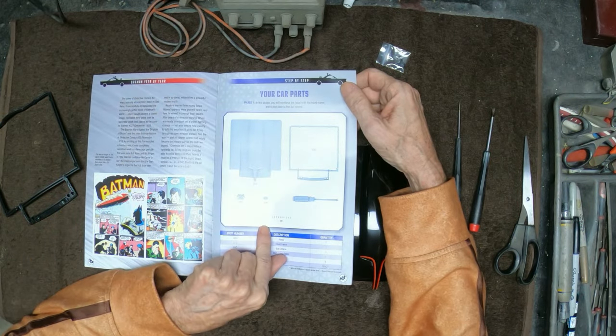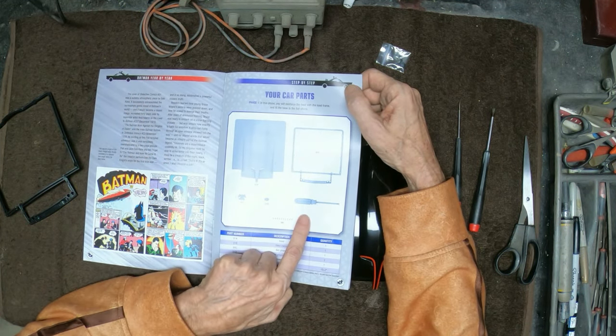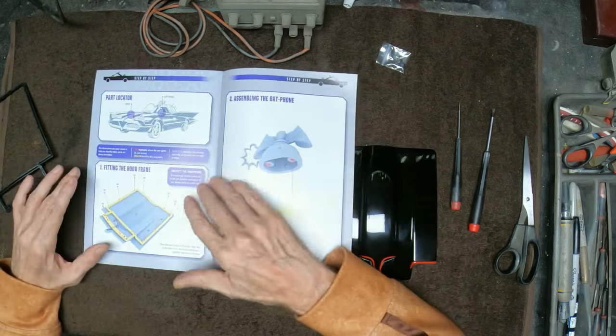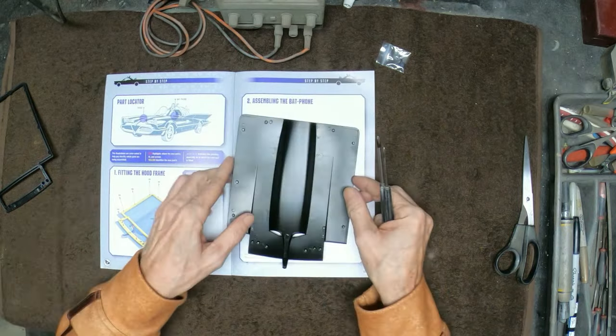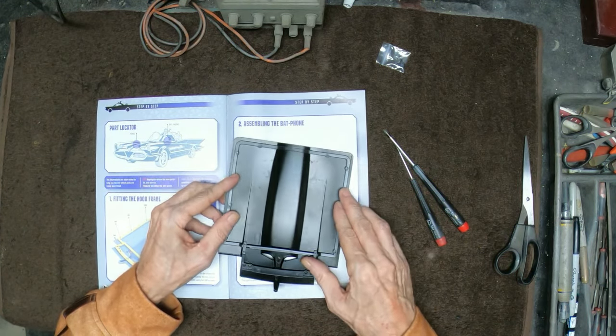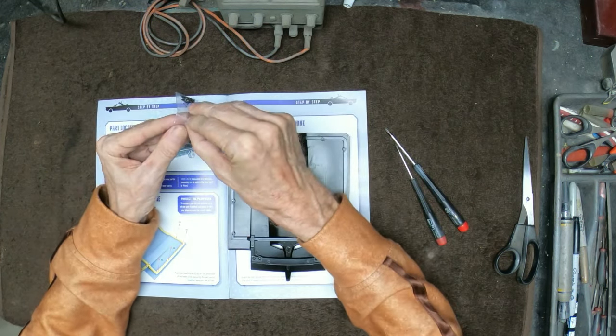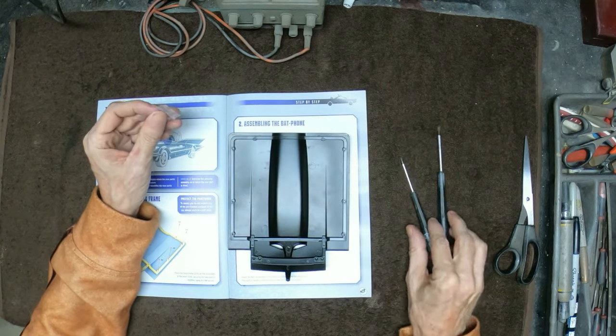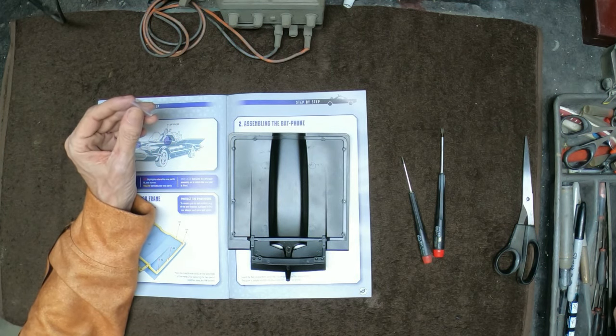You can see what we have here with each installment and in each magazine. You'll see your actual parts list that you get in your parts pack. In parts pack one here, we got this hood and we got this little framework. We got the screwdriver and we got some parts for the bat phone and the screws. We can see we've got everything complete. I have not been disappointed at all through these other Fan Home models I'm working on, which we're going to be getting back to very shortly. I've been ill for a little while, but I'm back to where I'm able to work now. So we're going to go full steam ahead.